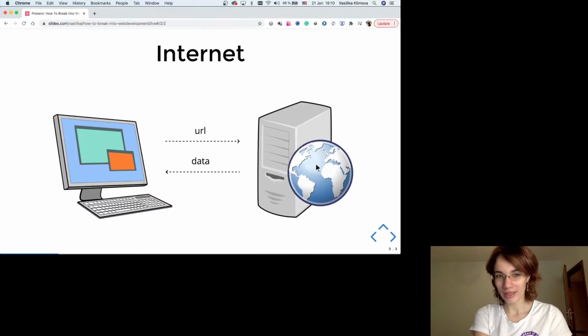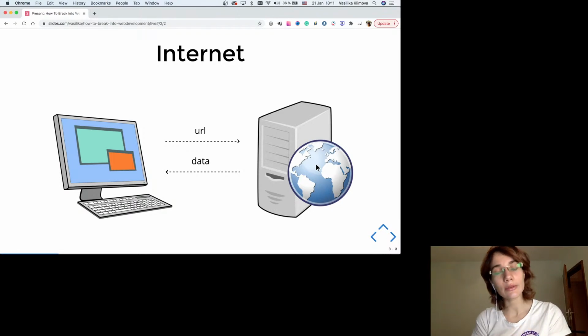Okay, how does it work? When you put a URL address like www.google.com in your browser, then after several seconds or milliseconds, you see the website in your program. But how does it work? It means that when you ask for this URL from the browser, you send some kind of request to the server, and then this server gives you back some data.